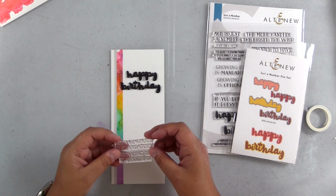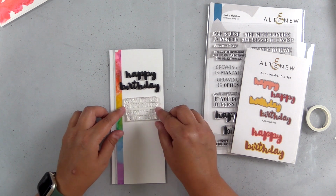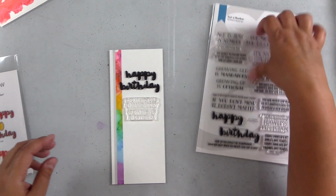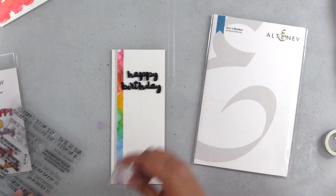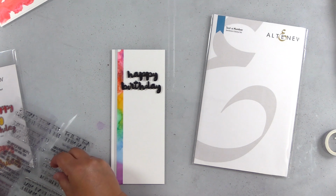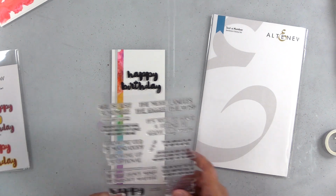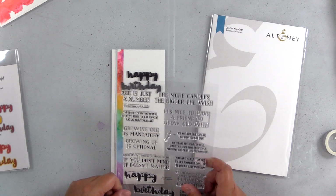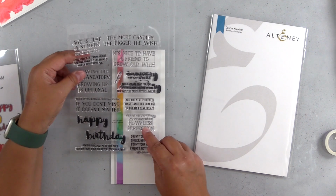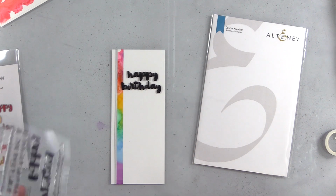I die cut Happy Birthday out of 120 pound black cardstock. That way I don't have to stack it as many times, which I really like because I don't like stacking four different die cuts, especially if it's one that's fiddly and has the little dot that goes above the i. I don't want to do four layers of that. So I try to use a thicker cardstock.